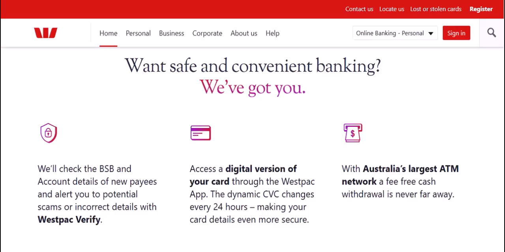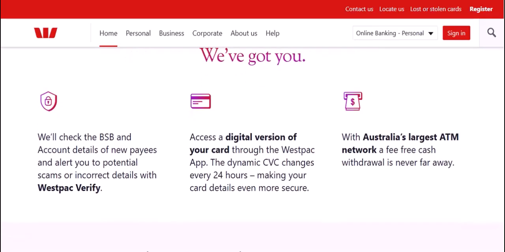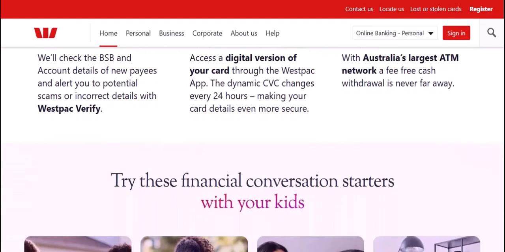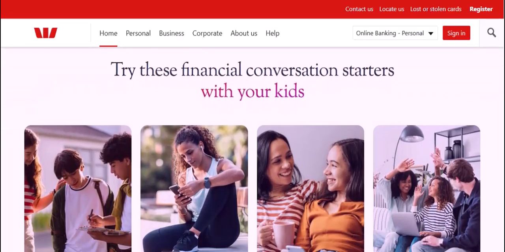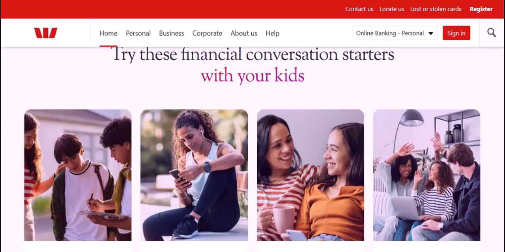Enter the code, and voila! Your transfer is complete. You'll usually receive a confirmation message on screen, and sometimes an email or SMS notification, confirming that your payment has been successfully sent. The time it takes for the money to appear in the other bank account can vary, but generally, transfers between Australian banks using the New Payments Platform, NPP, are near instant. Older payment methods might take up to 1 business day.